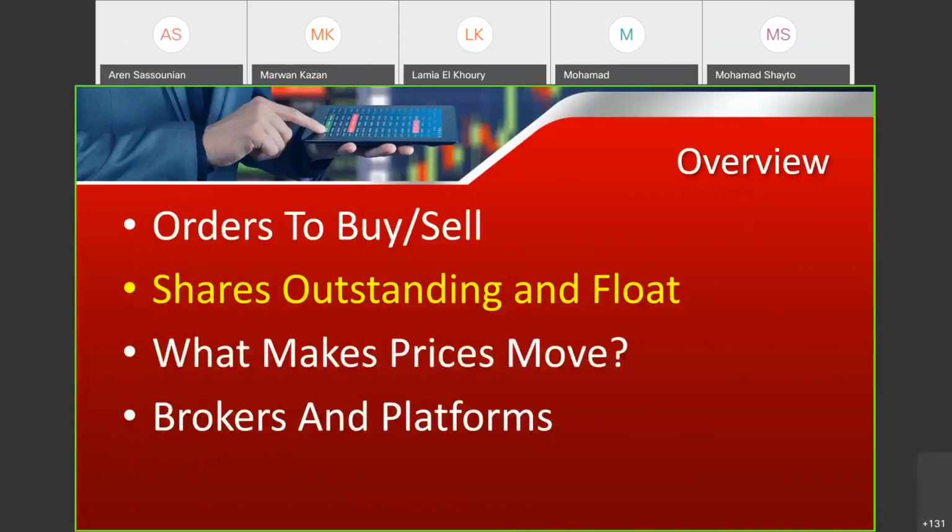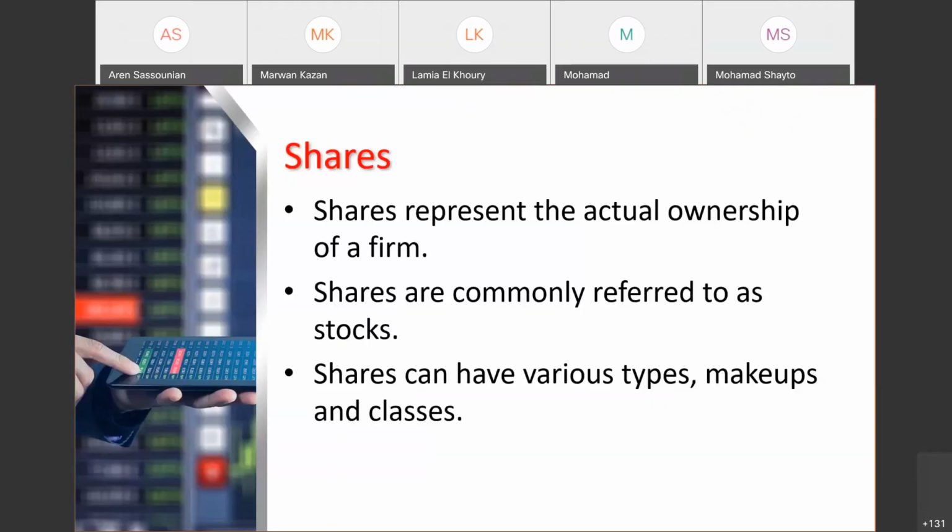Okay, so you have your shares outstanding and your float. These are words that you probably hear a lot. First of all, just a quick review of what shares are. Shares represent actual ownership of a company. The amount of shares you have correlates to how much of the company you own. Say a company has 200 shares and you have 150, so you own 75% of the company. They're also referred to a lot as stocks. You're going to hear both words; they're pretty much identical.